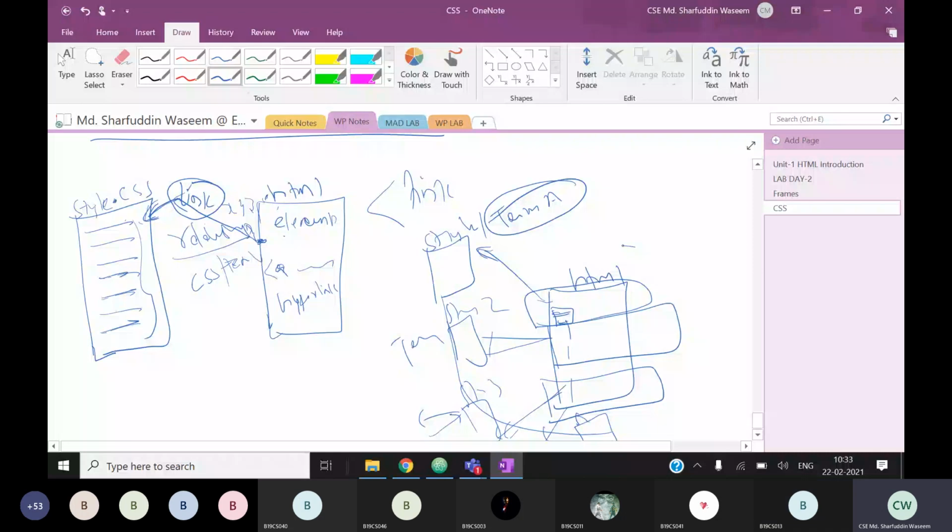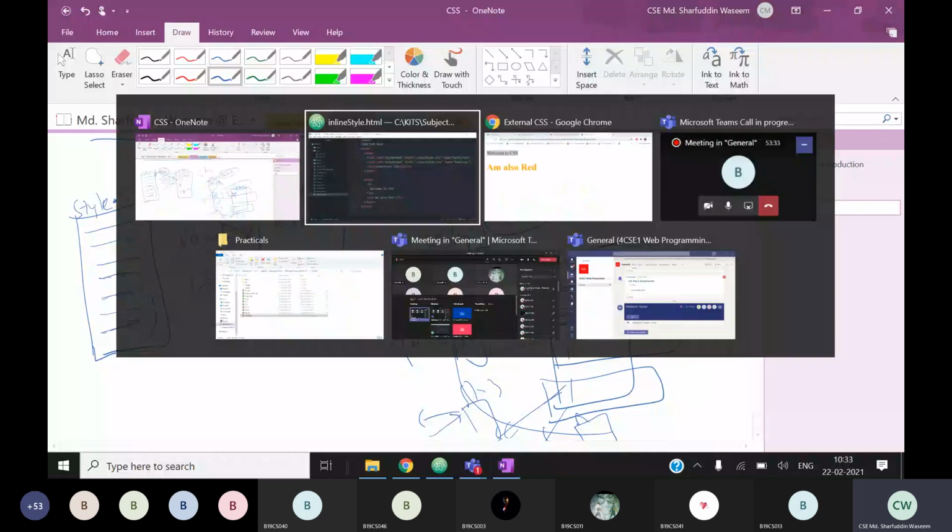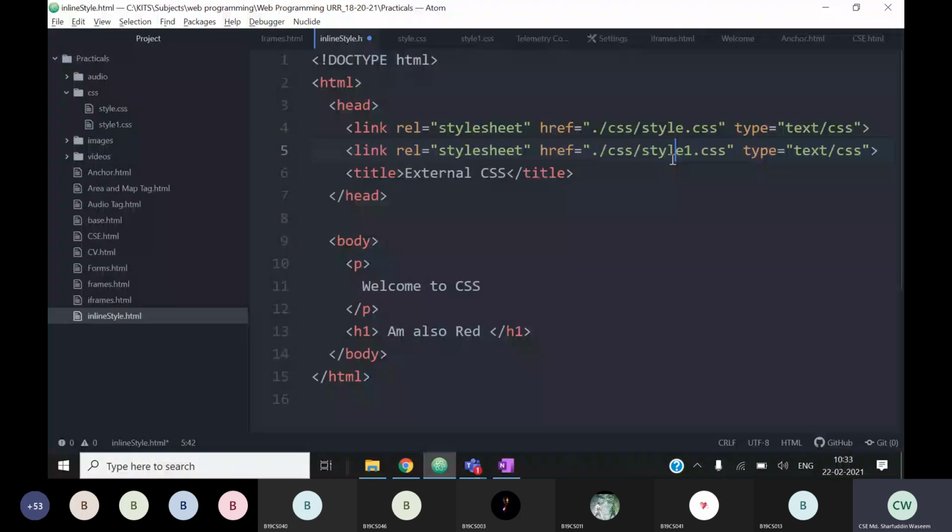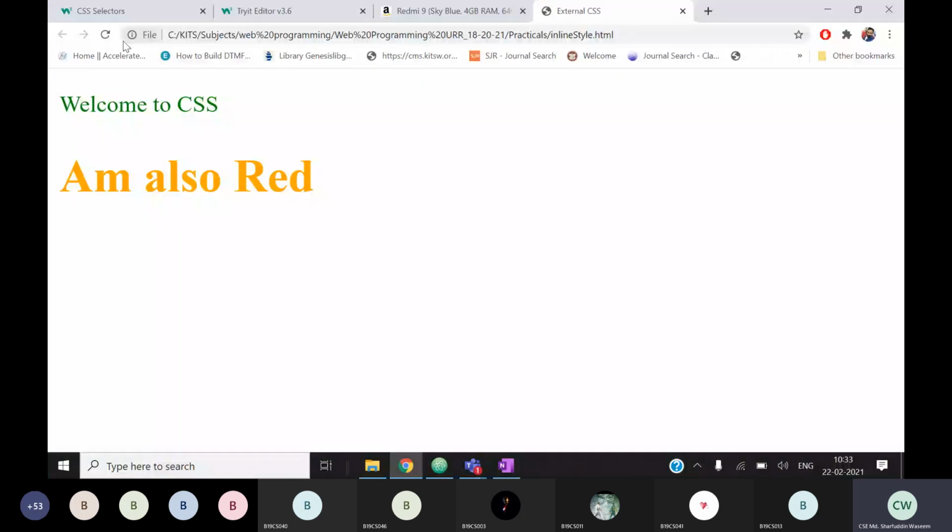So I was talking about the overlapping rule. If the paragraph is there here and the paragraph is also there here, which will be applied now, style 1 or style 2? Style also has a rule and style 1 also has the same rule. I'm saving this and will run it now. It is in green color now. Check what happened.